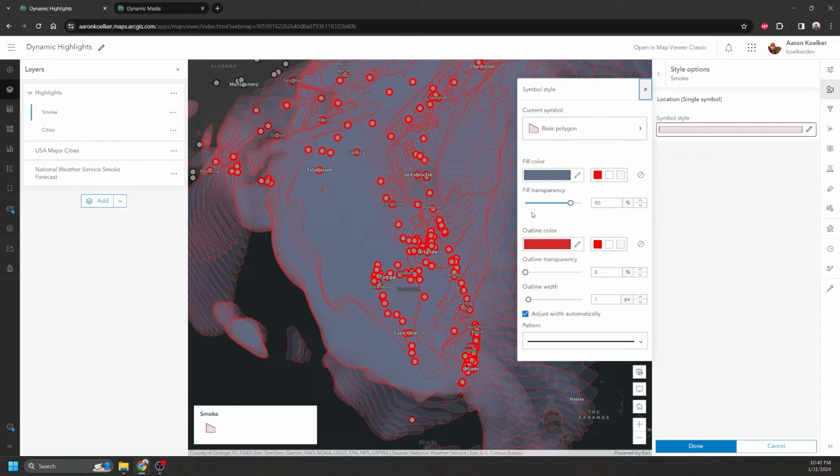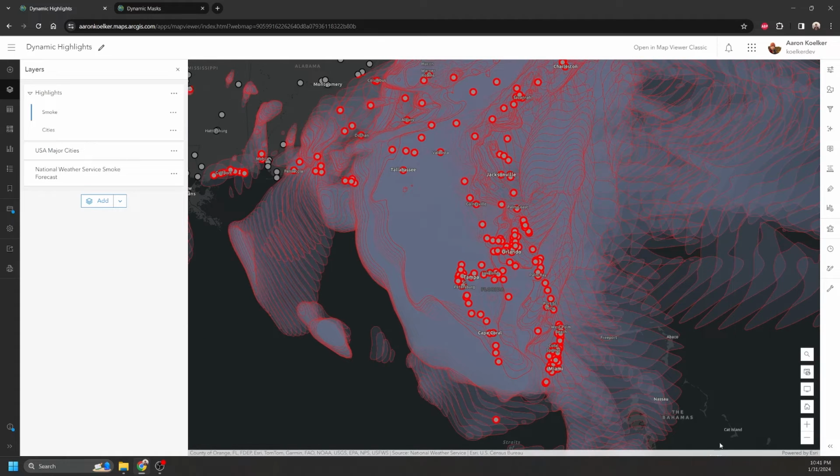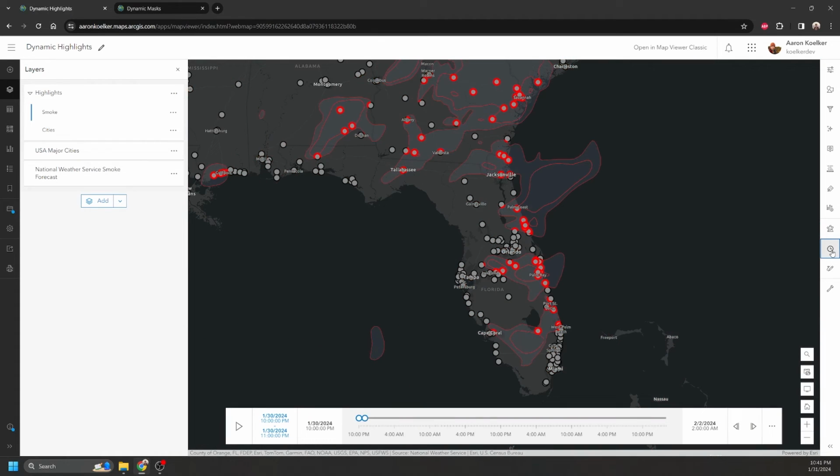And the way these masks work is they work off the opacity. So if our layer is fully transparent, you're going to see it's doing some real weird stuff here. But if we bring our opacity all the way back up, we remove that transparency, now we can see that our highlights are working. So I'm going to click done, done. In my case, I'm going to re-enable this time data. And now you can see we've got that look we were going for.